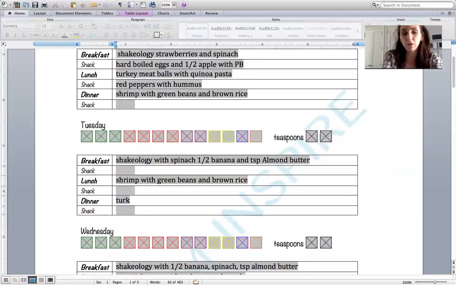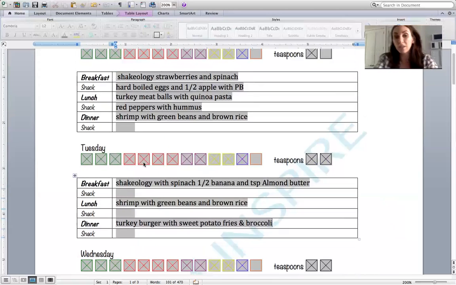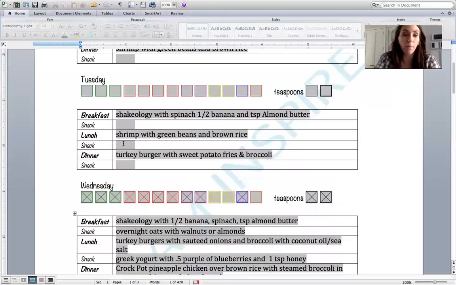So let's say this day will be turkey burger with sweet potato fries and broccoli. Let's just say, right? That's what we're going to choose for that. And a lot of the times I also do the same snacks. Like I'll make a batch of the cashew and oat hotcakes and I'll have those all week, or I always make hard-boiled eggs and have those all week. But let's just go through this, right?